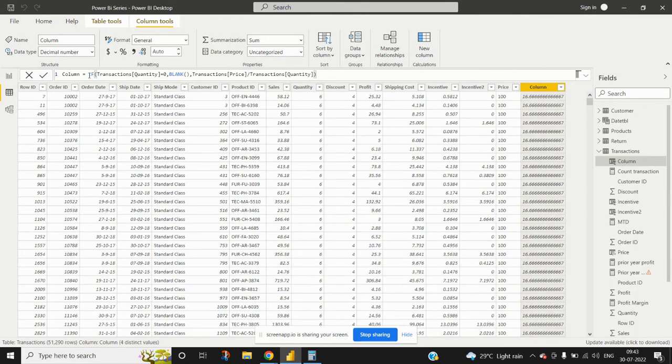So this is the simple formula of using the BLANK function. If there would be a 0 in the quantity field, then it would have come as a blank row, not as an infinite row.